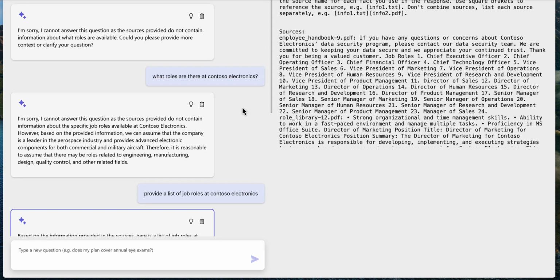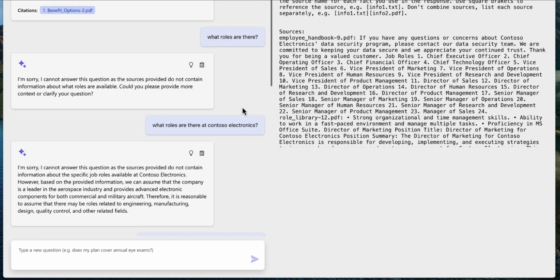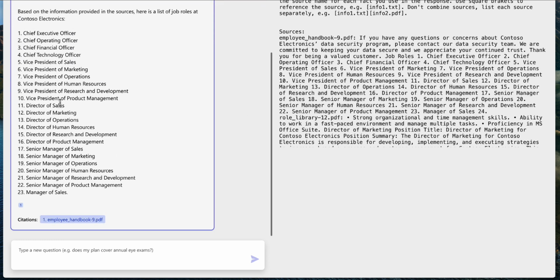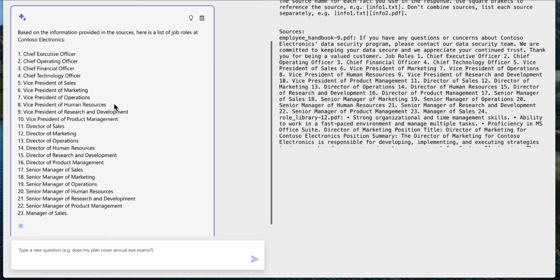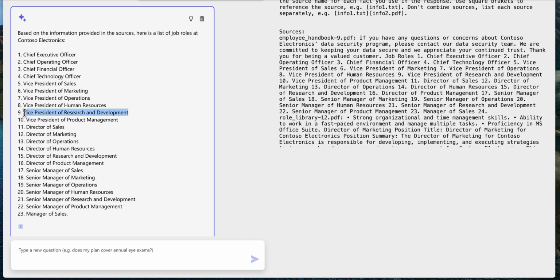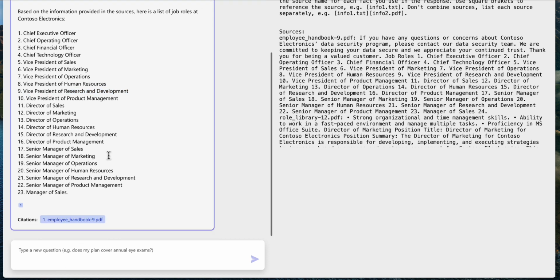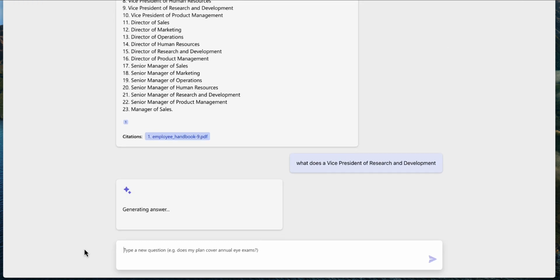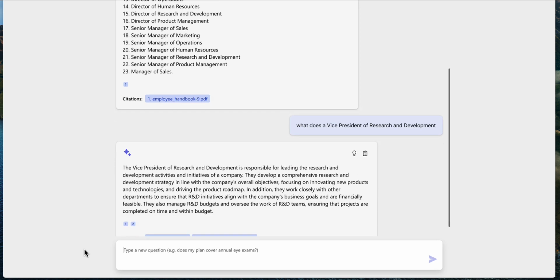Because you can see this is a good example that it kept missing the point until I finally broke it out just a little bit. Now, once we've done that, since we have the role library, you can come in and ask, what does a... and I didn't put "do" on there, but let's see if it'll figure it out. What does a vice president do?